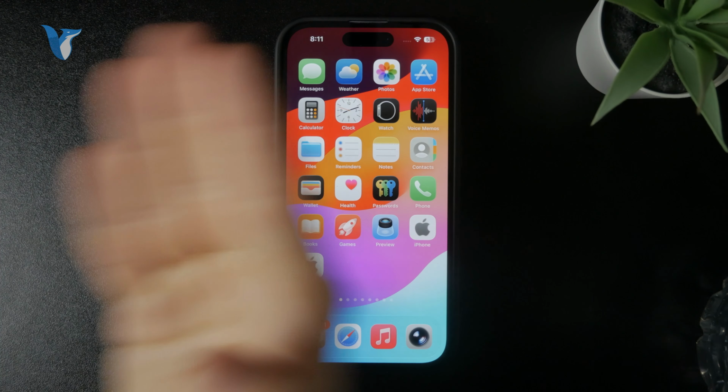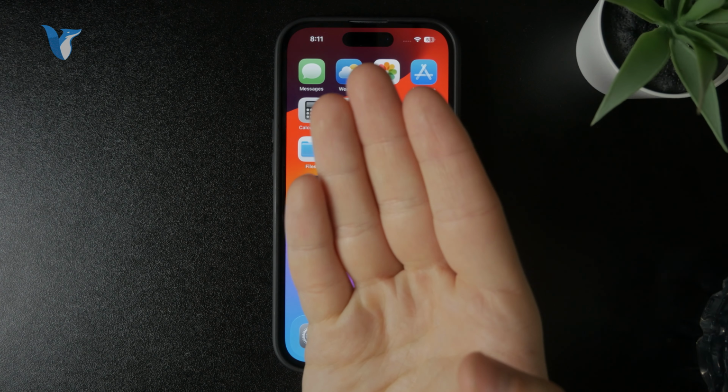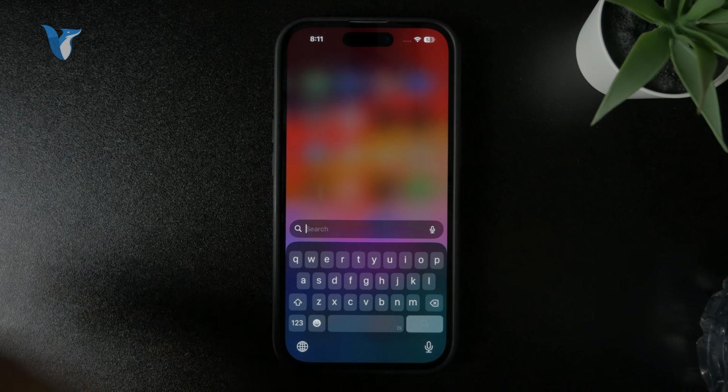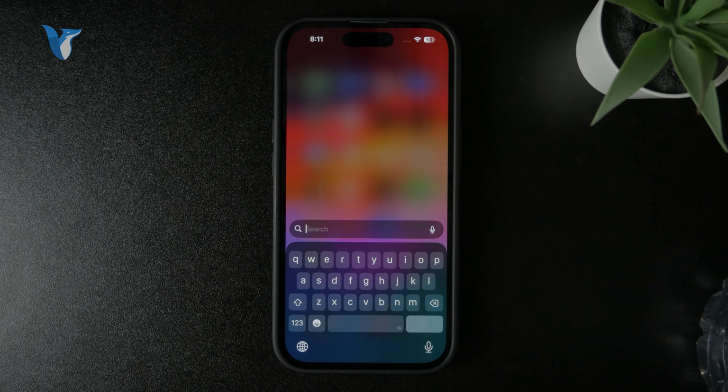At the end of the day, you can also explore some third-party keyboard options, as this is obviously not the only thing you can use. There is SwiftKey, Gboard from Google, and all of the other ones available on the App Store. But yeah, these are the options you have.